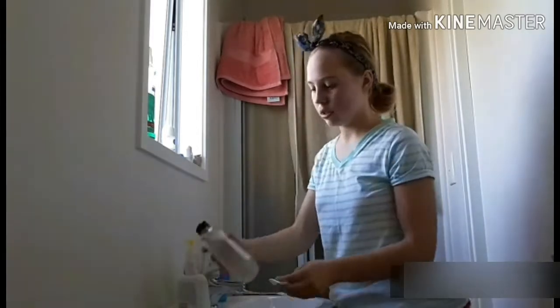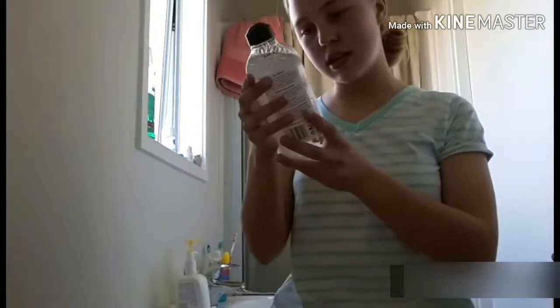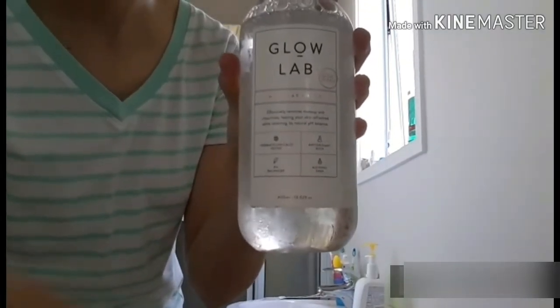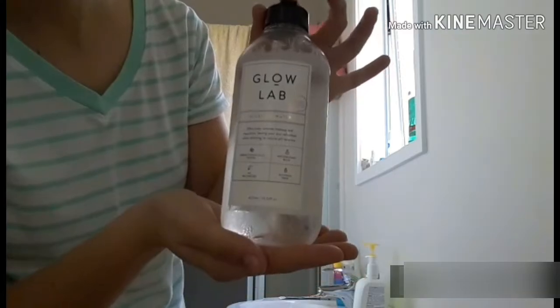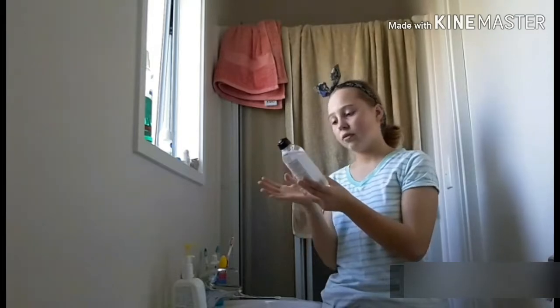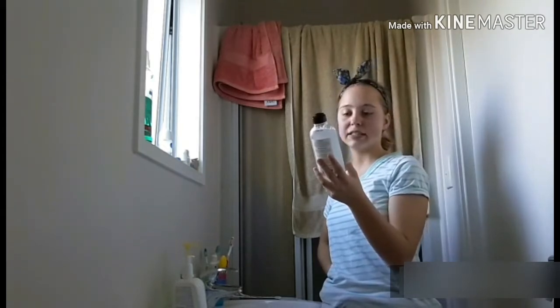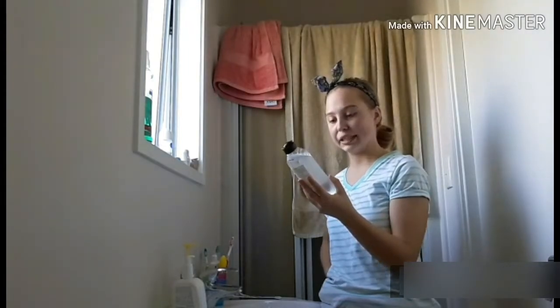Okay, so then I put on this Glow, I think it's Glow Lab. Anyway, here it is. I'll rotate the screen, if that makes any sense at all. So yeah, I'll link these down below. It effectively removes makeup and impurities, leaving your skin refreshed while retaining its natural pH balance. It's antioxidant-rich, alcohol-free, and pH balanced.